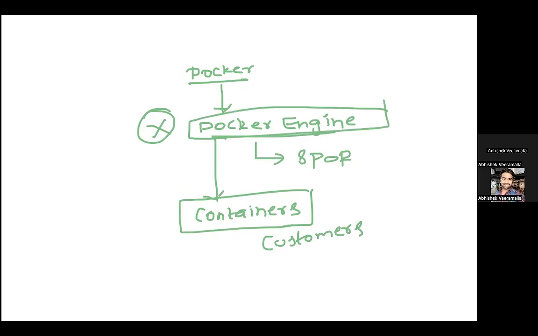So to avoid this single point of failure and to solve various challenges, like what happens whenever a Docker image is built from a Dockerfile, it creates a lot of layers. Again, as I told you, don't worry about this particular section right now. If you are not able to understand it, don't worry. While we do a lot of projects on Docker, you will understand. But it creates a lot of layers, and each of these layers takes a lot of storage on your disk.